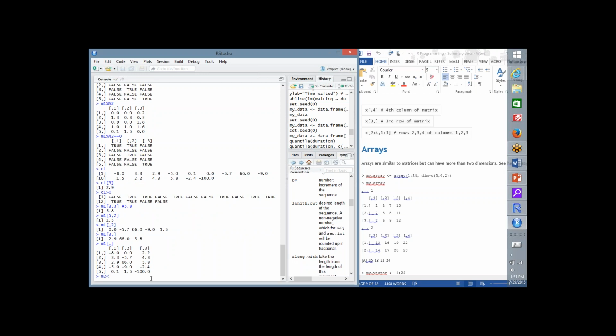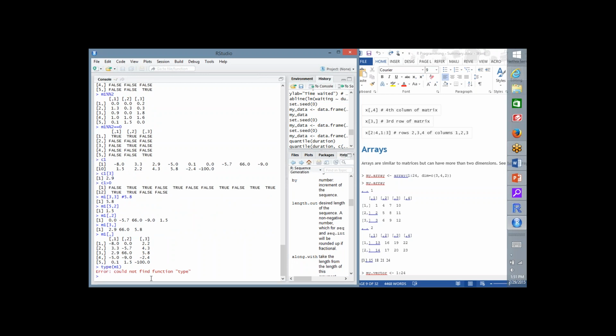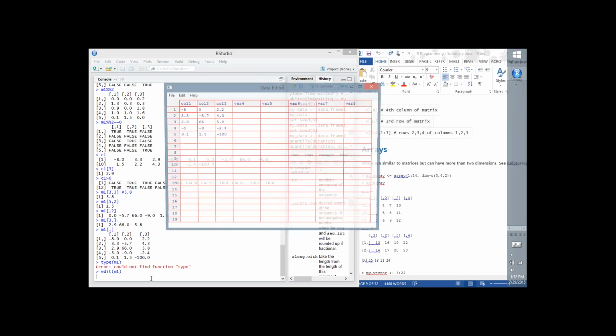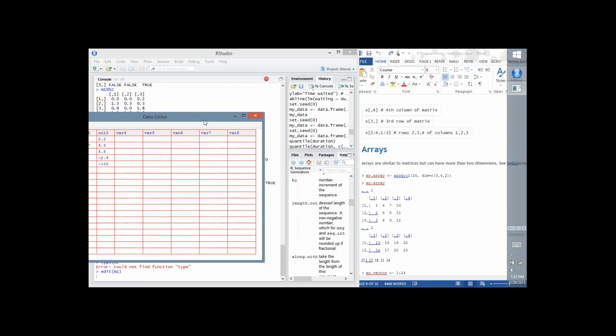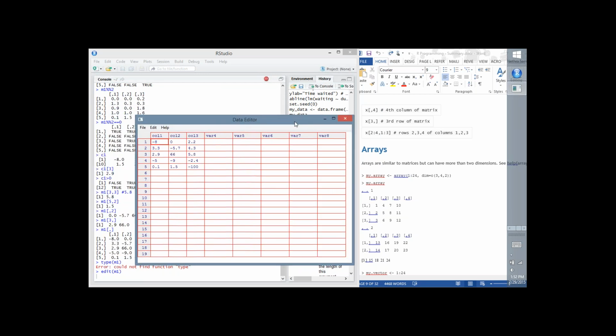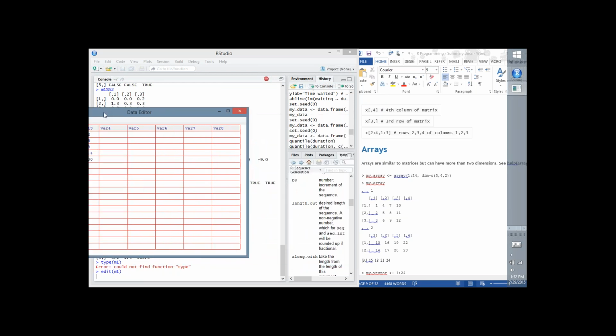Let's try. So let's say, what does it say? M1. Not a type. We want to see what is the, okay, edit M1. Let's say M1. It should say the type is matrix, right? Just created this, edit. See, this is another way of seeing it. Column 1, column 2, column 3, row 1, row 2, row 3. Okay. This is another way of saying it.